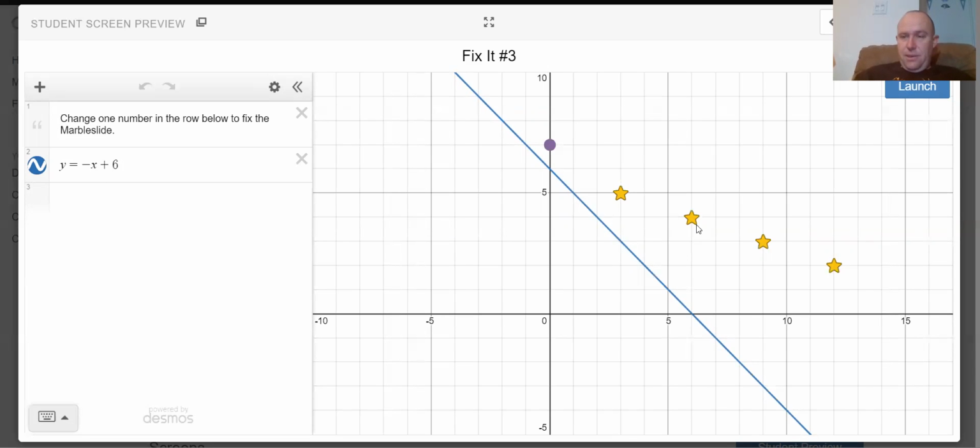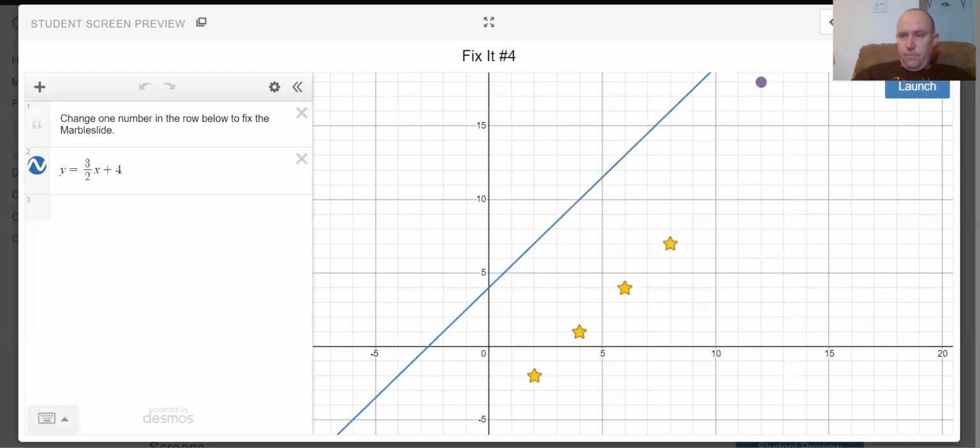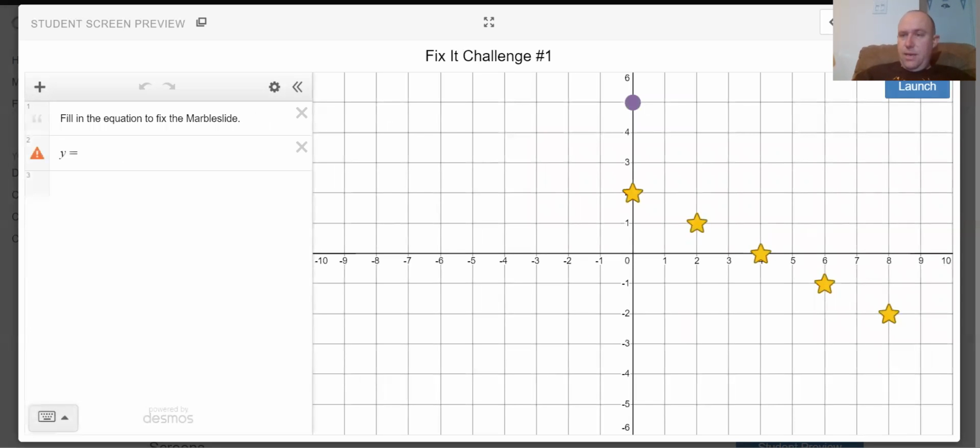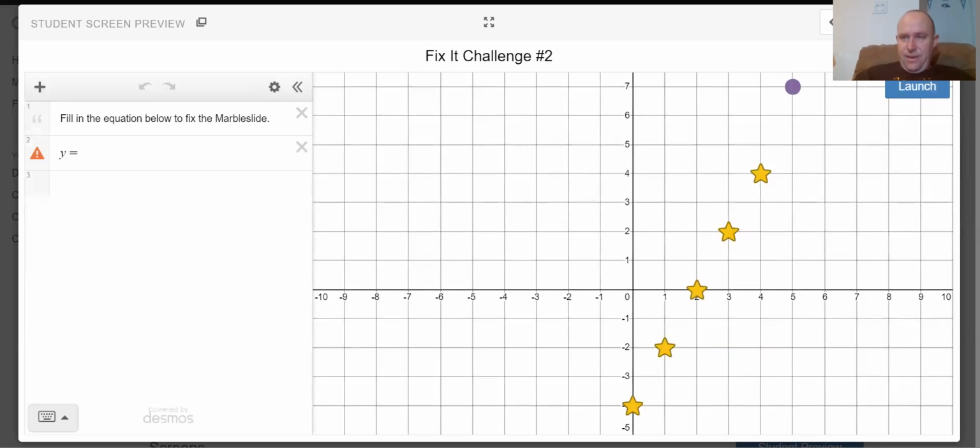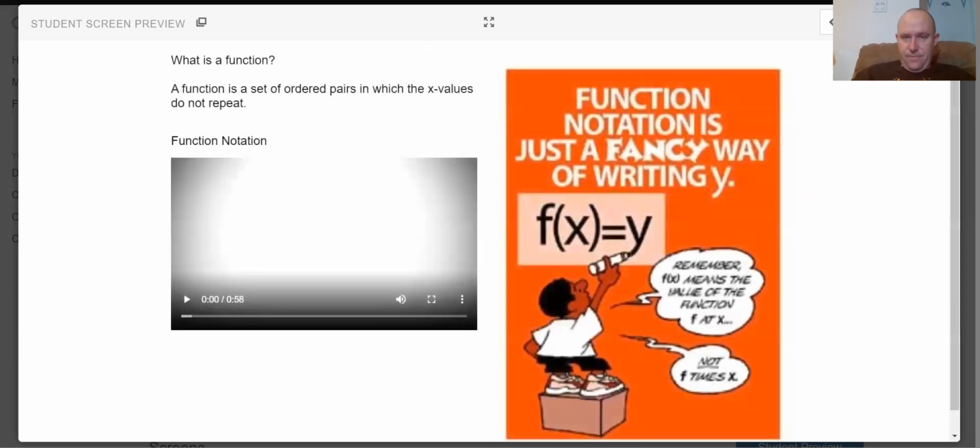Notice also we can use the facts we've used from our previous lessons. I can work out the slope of this by using rise over run. So I could figure out how many squares do I need to go down, how many squares do I need to go across to indeed figure out what the slope is for this question. And then after you've had a practice on those, there are a few that have no clues at all. You've got to type out the whole equation. Got 1 star, but you've got to get all the stars. And another one here. And another one here.